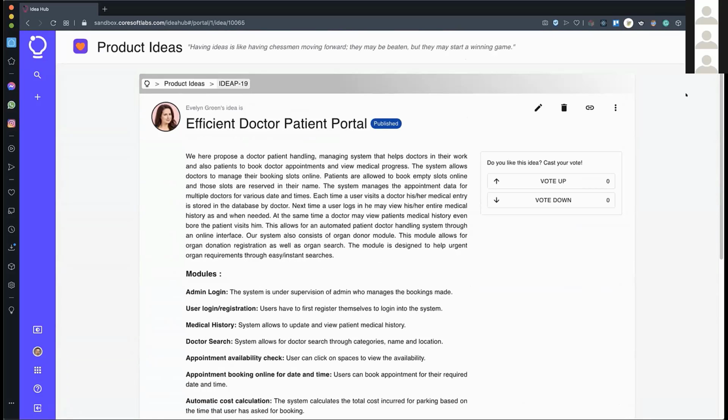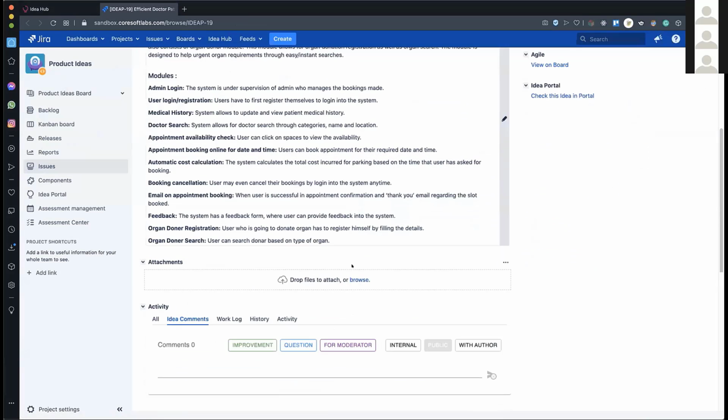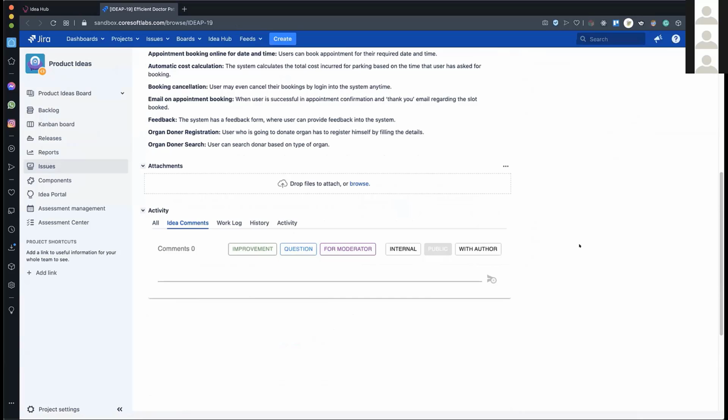As I was mentioning the comments, we are also delivering some additional features related to the comment section, because you can categorize those comments. As you can see, those categories are currently improvement and question.